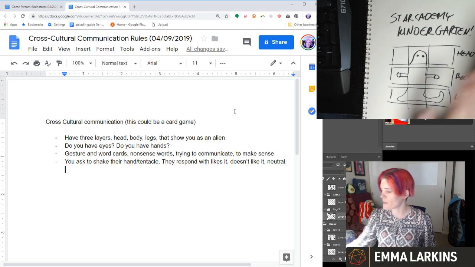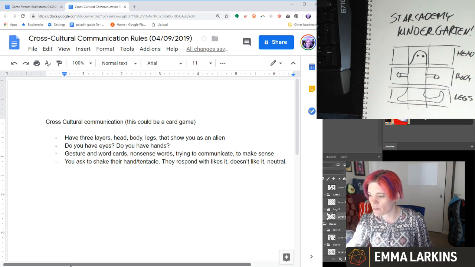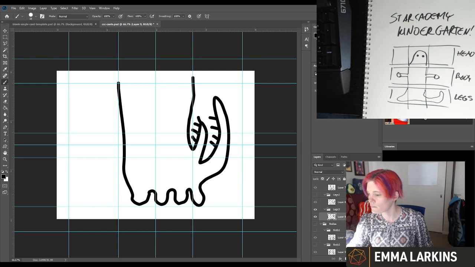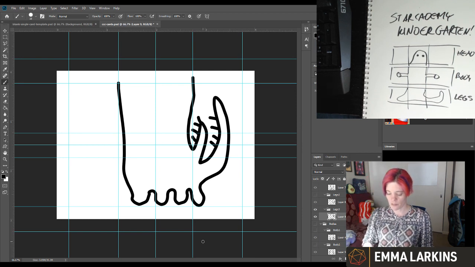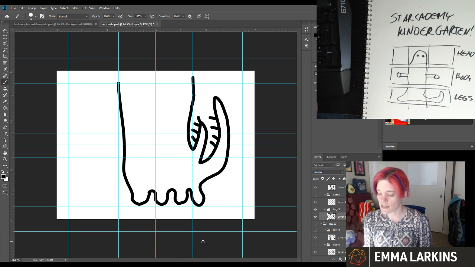So we had made, I'm going to switch back over to my diagram. Let's get back over to Photoshop. So we had talked about mechanically how these were going to work. Depending on whether the aliens had eyes, mouths, hands, etc., we were going to determine whether you could use certain communication styles.